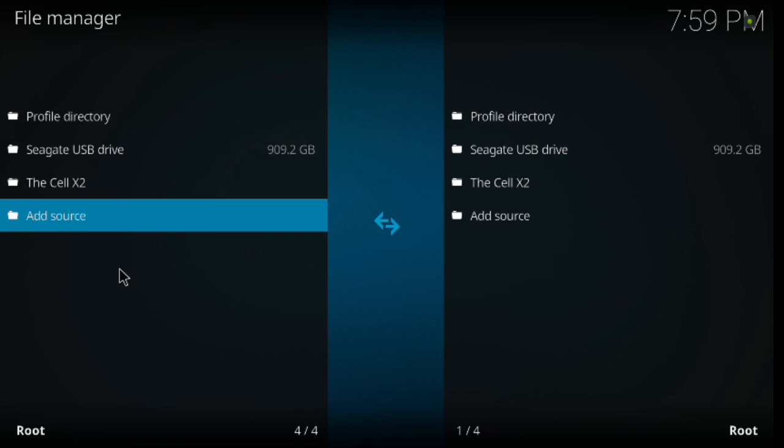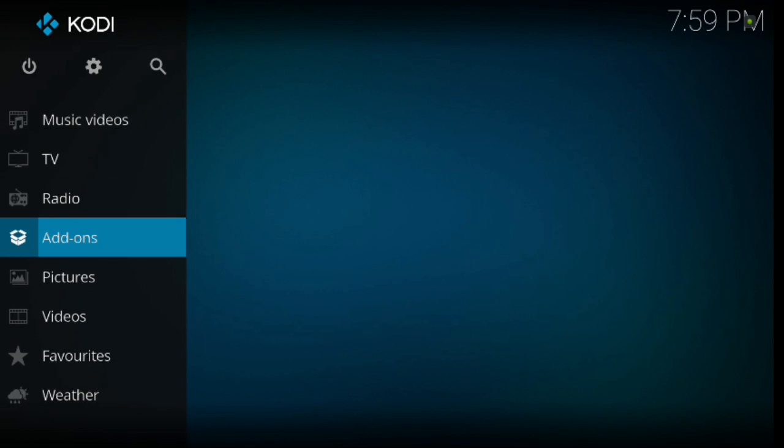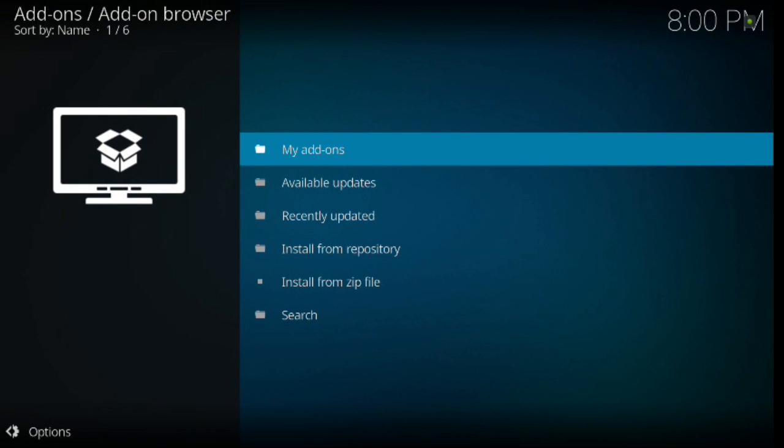Alright. So once we've got that, we want to go ahead and hit backspace twice, and that'll take you back out to the main screen. From here, you want to scroll down till you see add-ons. Alright, we want to go ahead and click add-ons. And then you want to scroll up, and then there's a little box there. If this is your first time, that's the installer box. You want to go ahead and click enter.